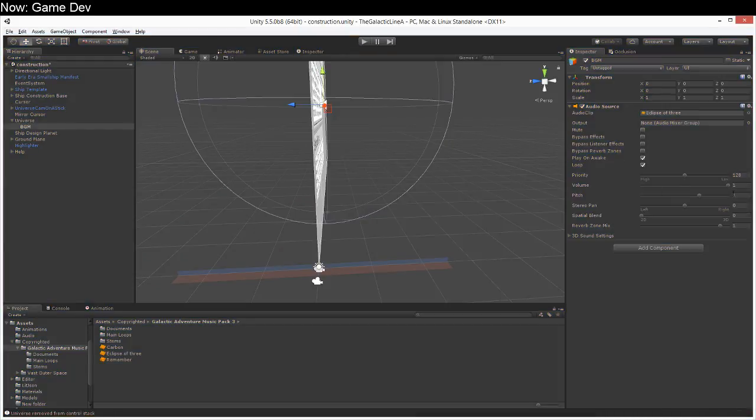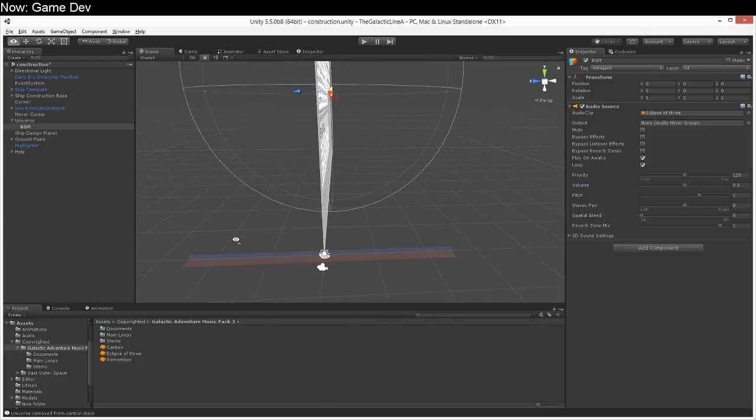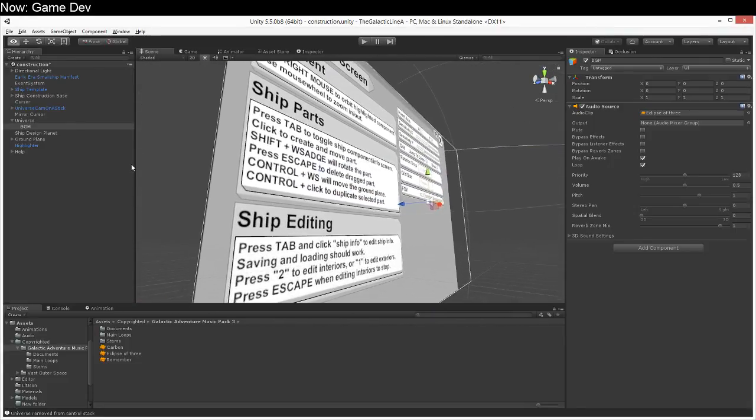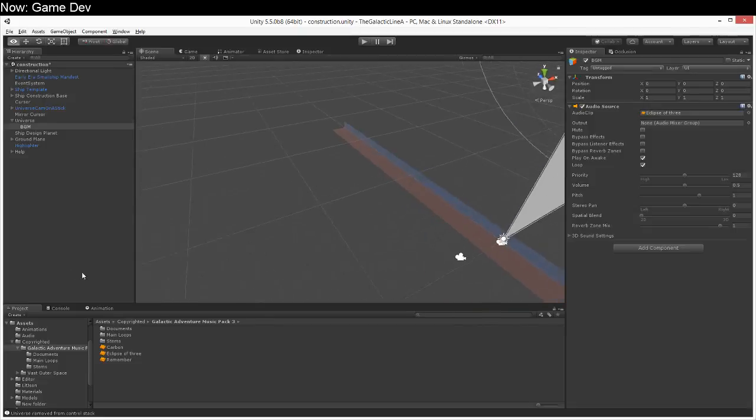I think the background music's too loud, so I'm going to turn the volume down to half, say. We can have that be adjusted by a file, no problem, or by a slider, but let's wait. No reason to rush it.